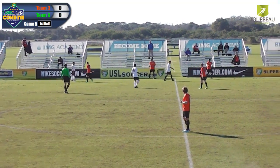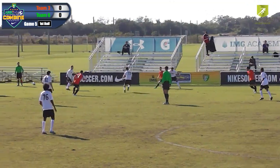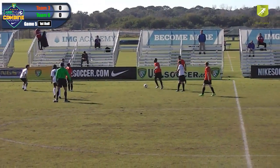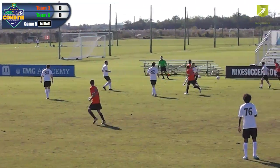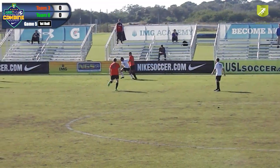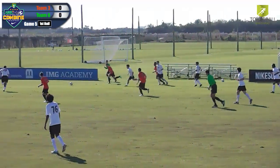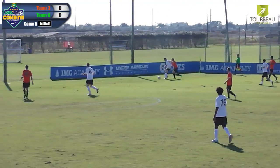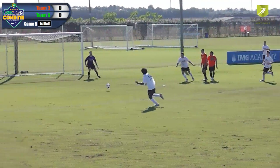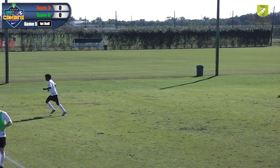Now a throw in. Trying to get it up. Sean Hart, the strong challenge. Able to win it back. Minvu sending it back to Hart. Isaiah Ferguson, though, able to take it away for Team 6. And now going the other way, it's Minvu. Gets it up to Gunderson, being sealed out, able to knock it in. Vu lines up a shot. Takes it. Now there's another opportunity. And that'll just skip across the 18-yard box and out for a throw-in.